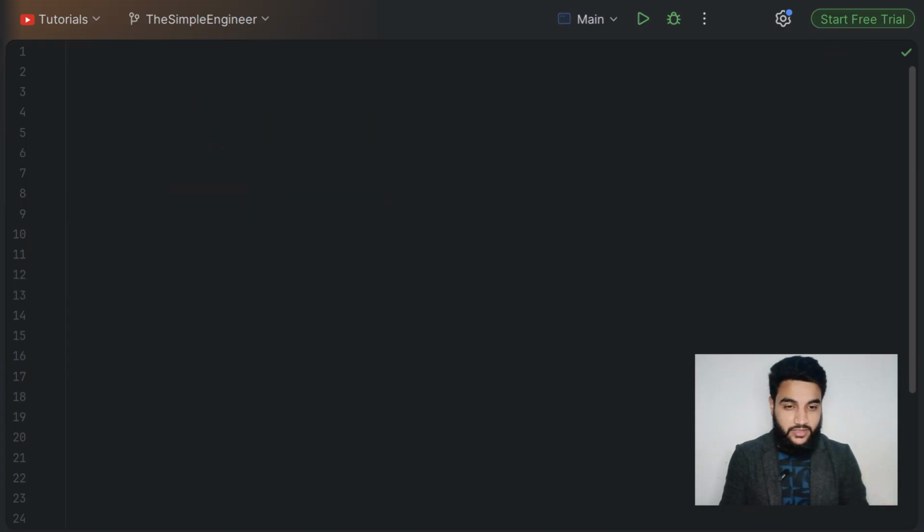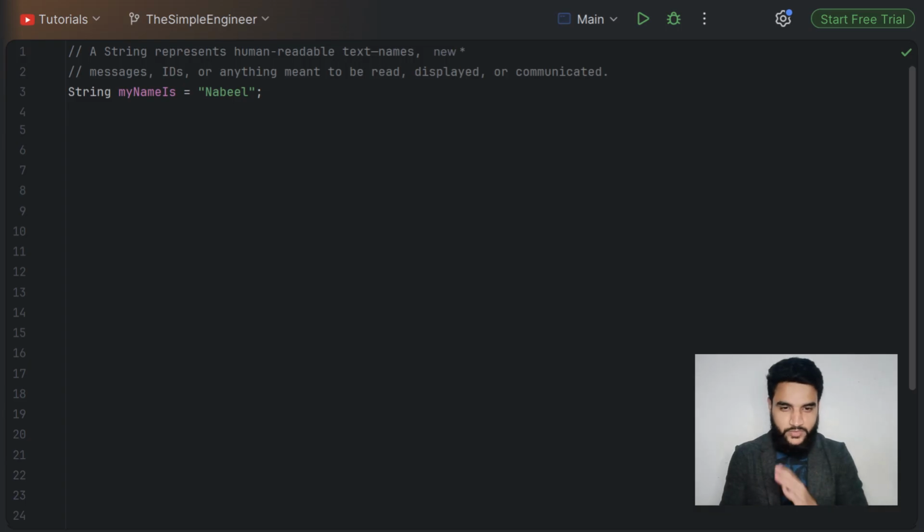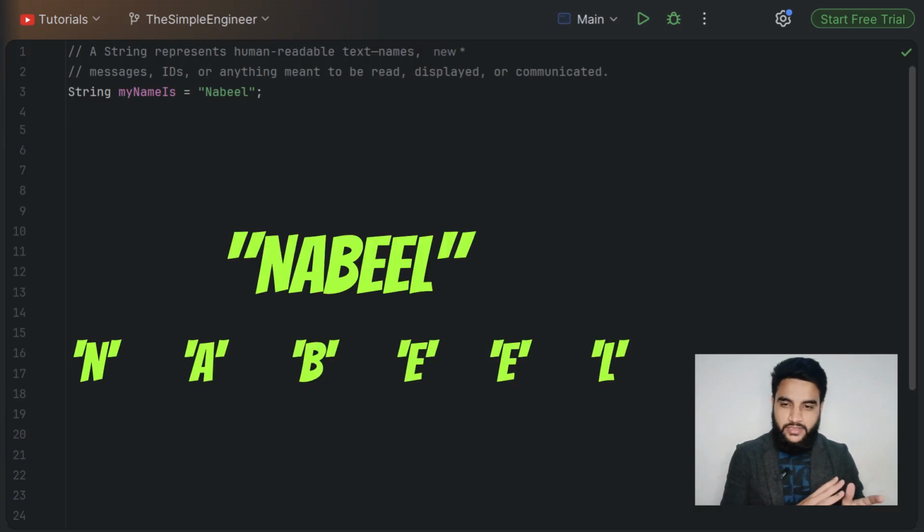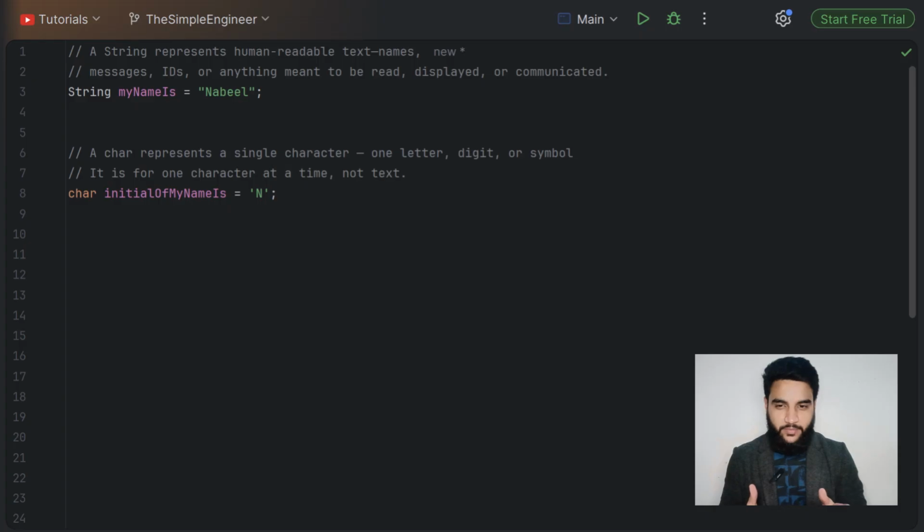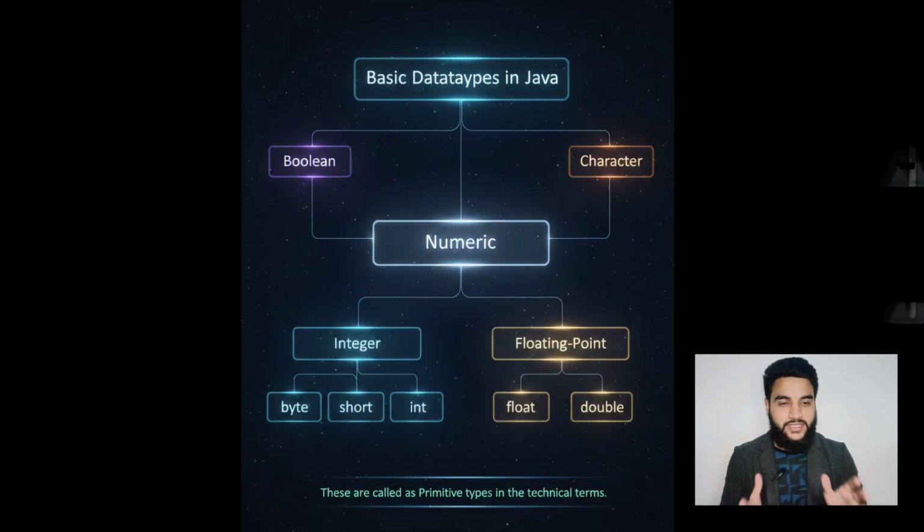To write a statement, I'll use a special data type in Java, and that's a string. If we chop the string by each individual letter inside, we have a character data type. These were the basic forms of data that the JDK ships with.